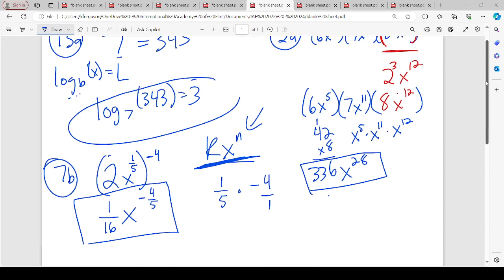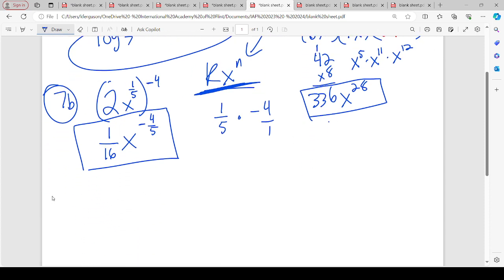2e. So 2e is f to the third power over 2f to the 7th power, all taken to the 5th power. So I've got the same base, f, and I've got a division problem. So PEMDAS says first I do parentheses. So I'm going to look in these parentheses. I got f to the 3rd power divided by f to the 7th power.